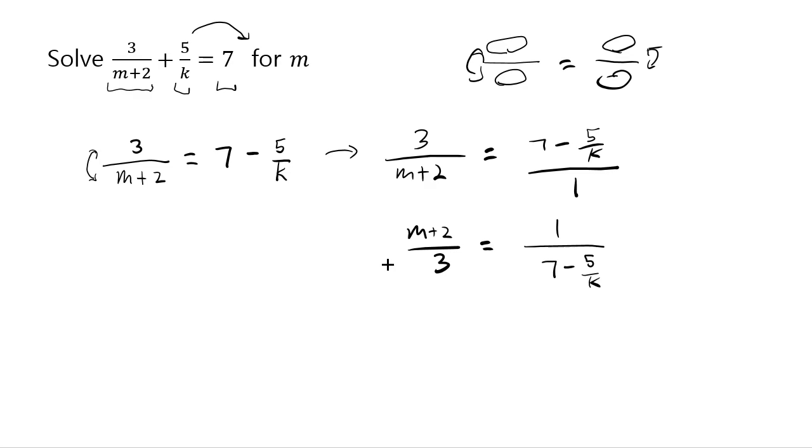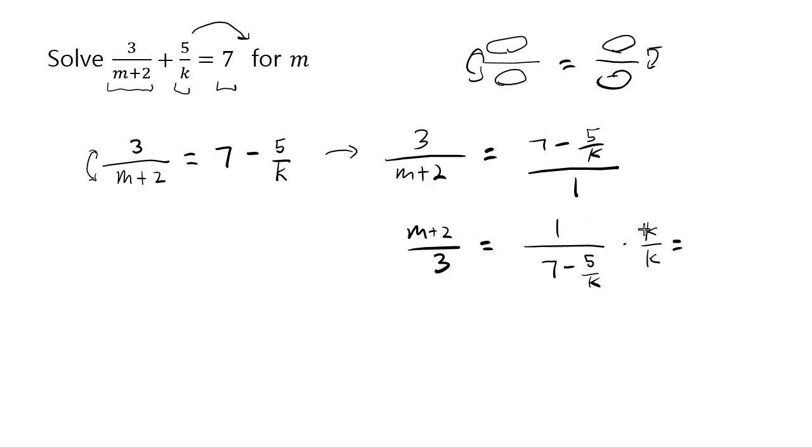Okay, and then since I have a complex fraction here, let's try to simplify the right side. How do you simplify a complex fraction? Well, the fastest way is to identify the denominator, which is the k, and you want to get rid of k by multiplying k top and bottom. So you multiply k over k on the right side, and it's okay because k over k is like 1. k over k is 1, so it doesn't change the right side. It's still the same thing.